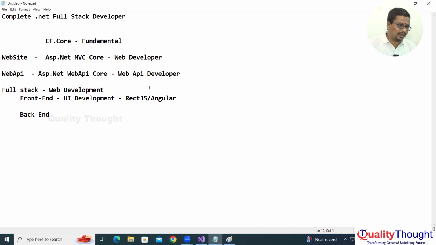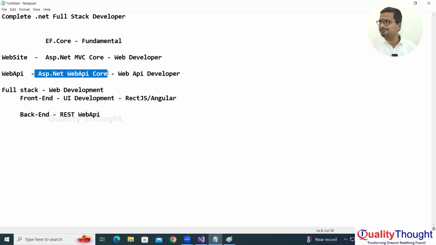Earlier it was called AngularJS. Next, backend. So this backend is by web API, so REST web API developer. It is called REST web API. So the backend is developed by using web API. The web API library we are using here is ASP.NET Web API Core, remember.